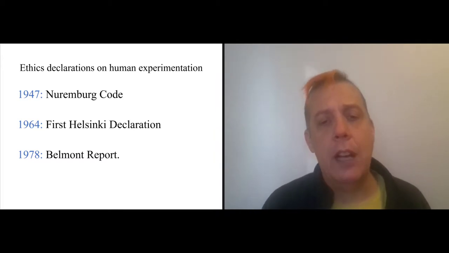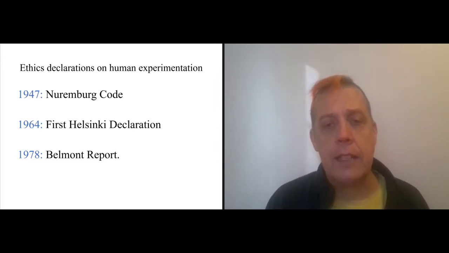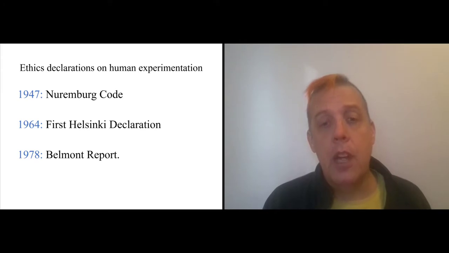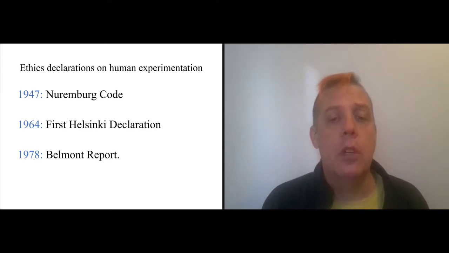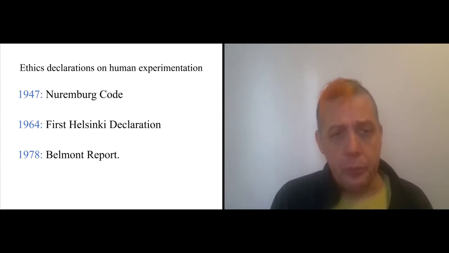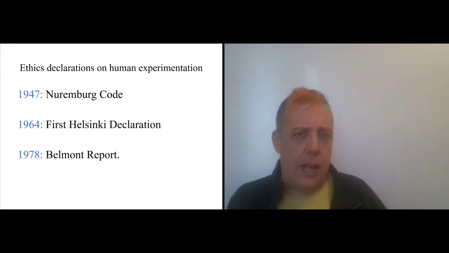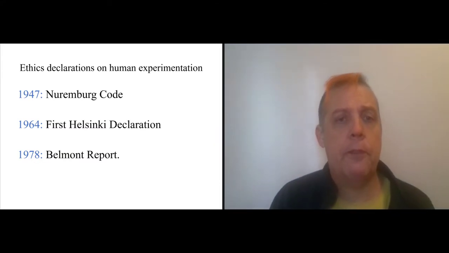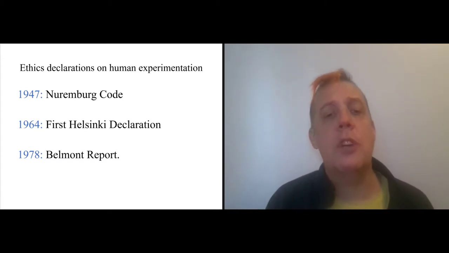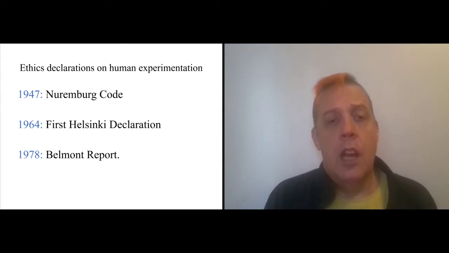The Nuremberg Code itself established a lot of really important ideas, including the primacy of consent and informed consent as central to medical ethics and especially the ethics of human experimentation. But it wasn't, for the most part, taken to heart. You start to get some progress by 1964 with the first Helsinki Declaration. This was established by the World Medical Association, which was, again, an organization founded in the wake of World War II, primarily by doctors on the Allied side.